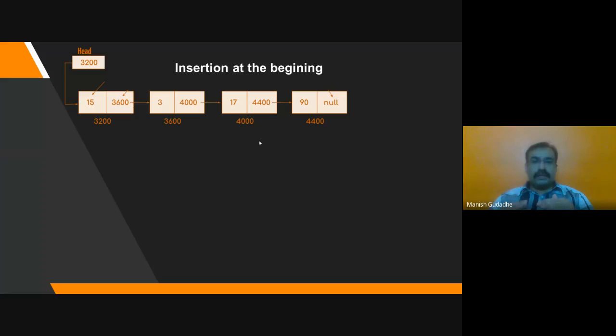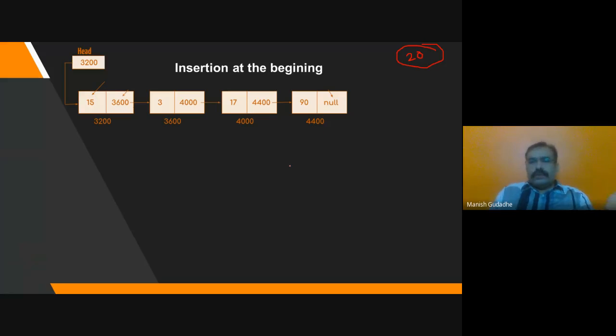And in this case, once the linked list is created and already functioning, we are trying to insert a node at the beginning of that list. So we are trying to make the node the first element of the list. So how can we do it? Let us say that we are going to insert a node with value 20 at the beginning. So the value given is 20. That means the data field of that node will be 20.